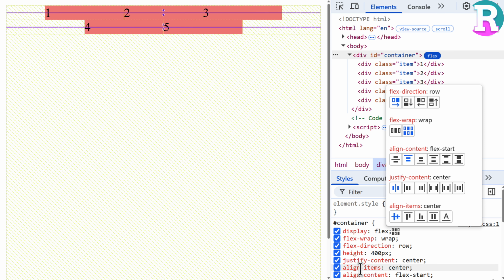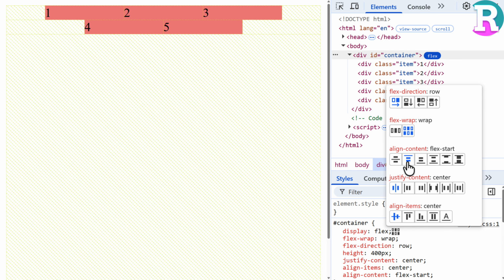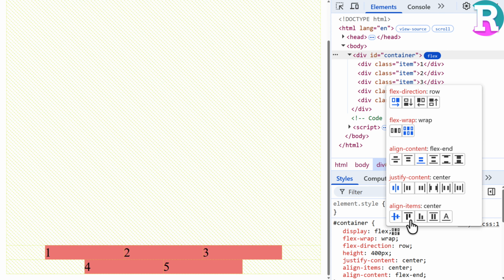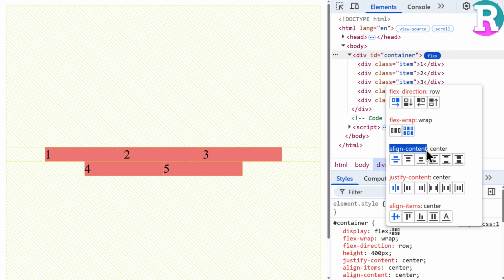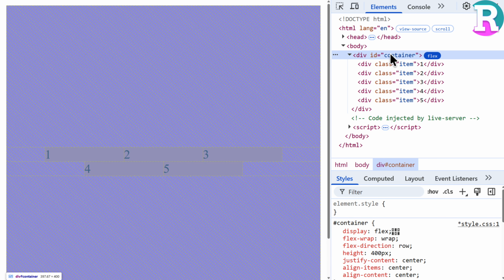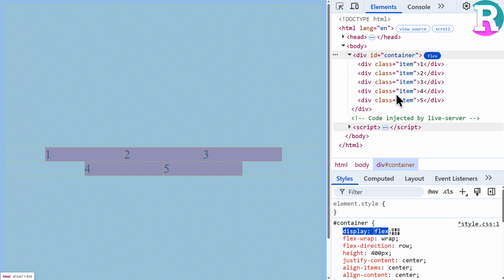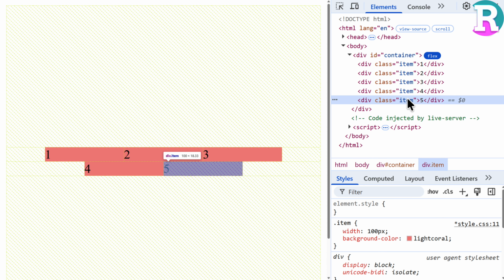Align items is about the items in the line, and align content is about the alignment of those lines themselves. When we set the align content to flex start, it will move the lines to the start. And when we say align items, we mean items inside each line. Now you see that the align content is relevant only if we have the wrap. All right, so far we have been talking only about the container that has the display of flex. Now, we can also add some properties on the children or on the items of the flex container since they are flex items.